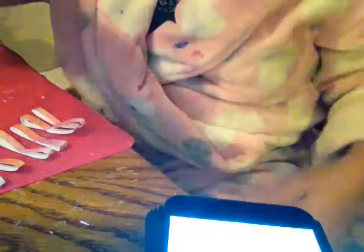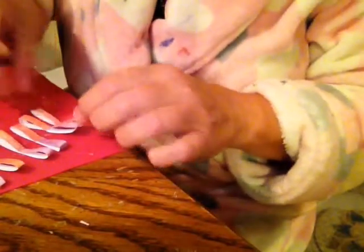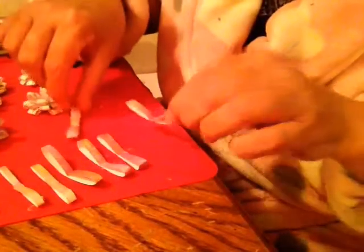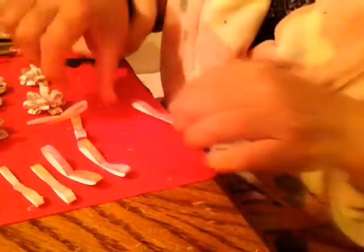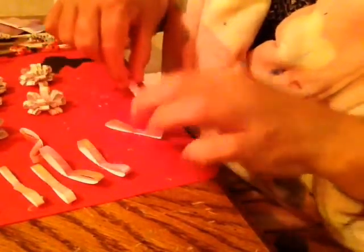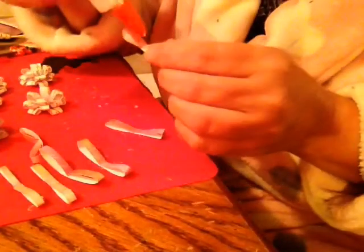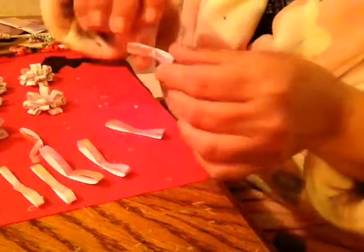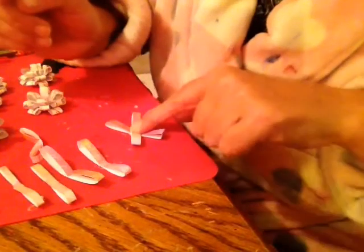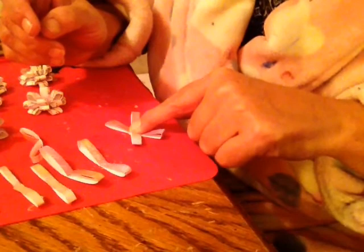You can use hot glue if you want, but I'm just using wet glue. Let it dry. Then you take your eight pieces and where the inside is glued, put that up on the bottom. Put the first one down, then on the inside where they're glued together, put a little bit of glue and place the second one to make a little X. Hold it down for a minute.